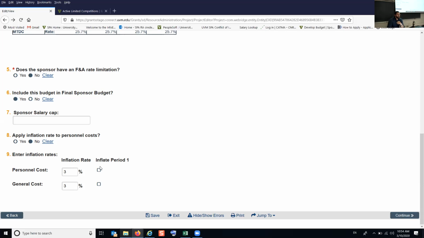We found a lot of times that we were in the weeds at the central office asking you to do certain things that didn't really add value to your proposals. It's more like, if you want to inflate period one, you can inflate period one. It will be useful for some people and not as useful for others.